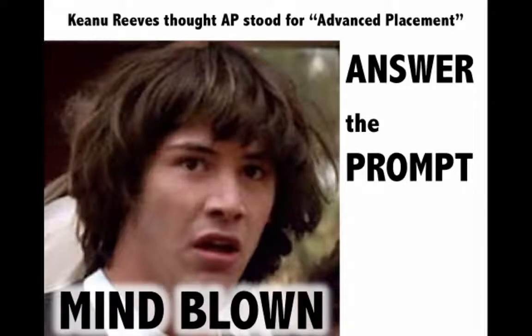So when you get your question for the DBQ, I want you to circle the main words. Figure out, do you know what it's asking? Is it asking you to compare and contrast? Assessing validity? Is this label in history correct? Make sure you understand and you're answering the prompt.